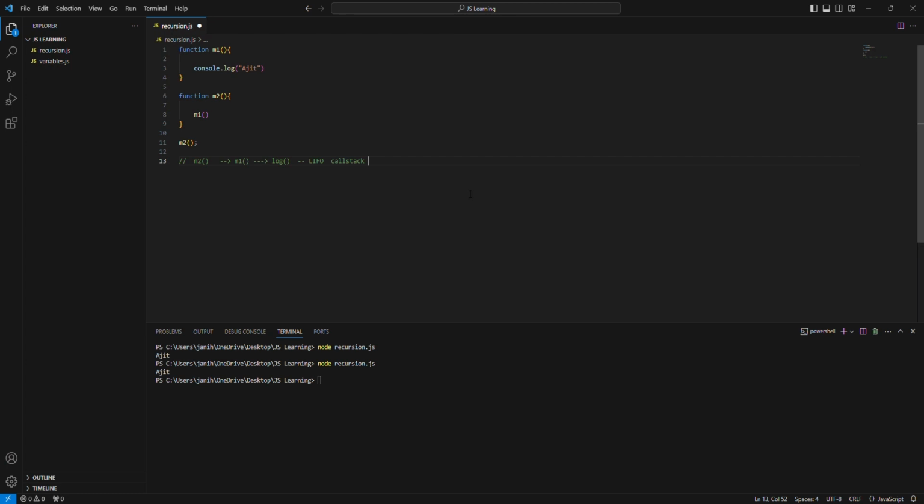So now we understand that we can call one function from another function, and it's working fine. But the question here is, is it possible to call a function by itself? The process of a function calling itself is actually called recursion.